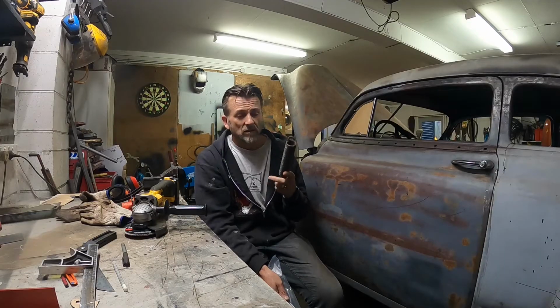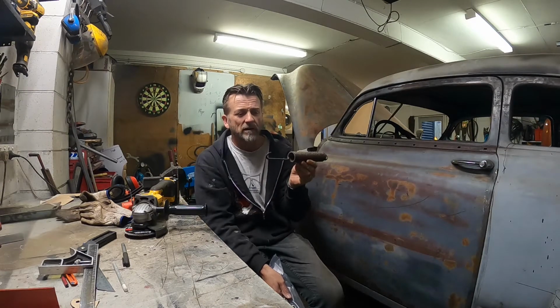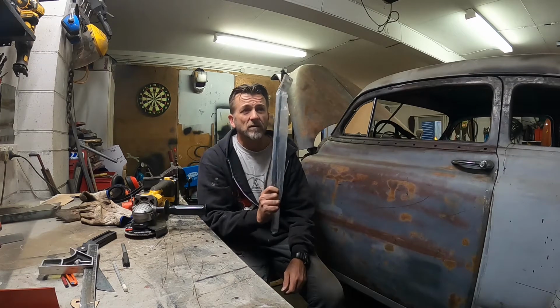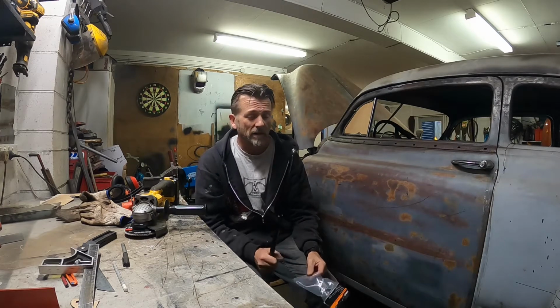I went rummaging through my parts looking for bonnet hinges to see if I got any with the car, and all I could find was the one, and it's pretty rusted and pitted and pretty rubbish, to be fair, so gone. And I was in the hardware store the other week wandering around doing about 400 laps of the aisles looking for a magnet of all things, and I found gas struts. These are 400 and something Newton of force, so they're pretty grunty really. So I got two. The other one's hanging off the bonnet.